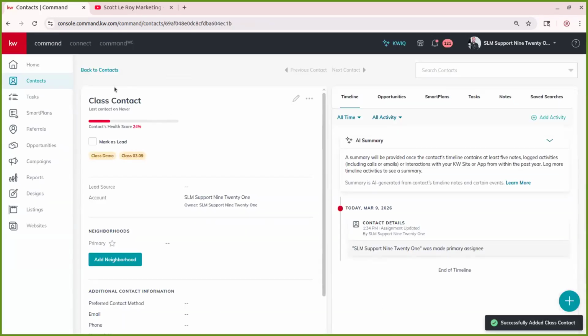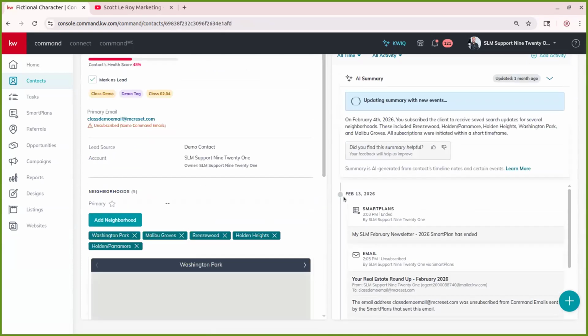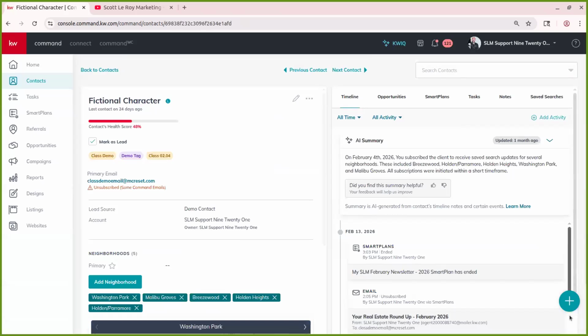Once you have created the contact, you'll see all of the information you've added in. You'll see the link to the other contact like we talked about when we added that relationship. So we can click on that and it will bring us over to our other contact that's linked there. And then on this one, you can send one-off emails. Just click on that email address and you have the command email desktop. That would allow you to send it through if you have Outlook or whatever email provider, Gmail, I believe as well. You can click on that and it will pull up whatever your desktop email is.